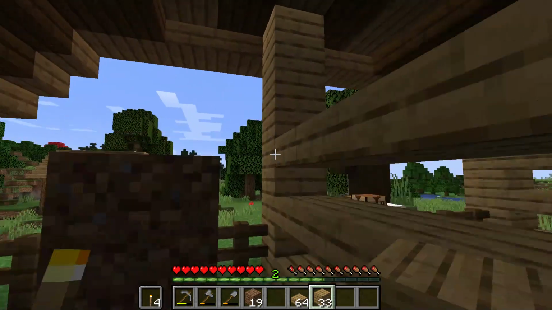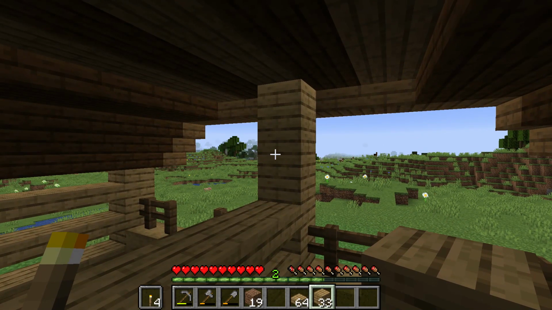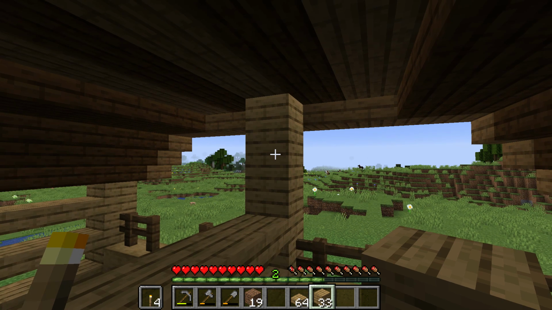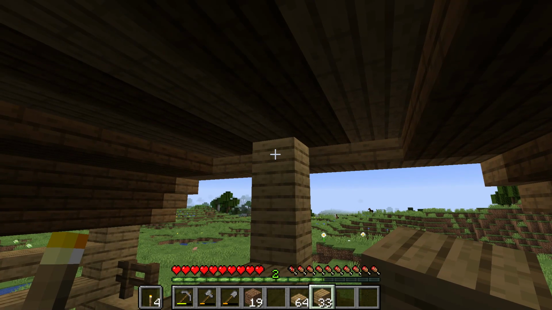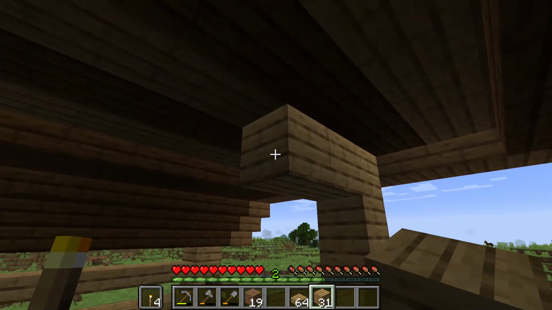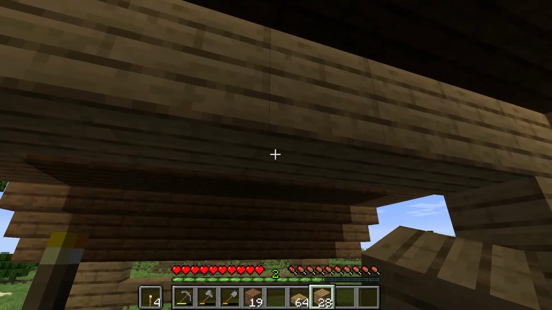Ceiling. Okay, so do we want to have it to where it's got the same, like right here, and come across the slabs, or higher? Or we could do full blocks here, coming across like a beam. Let's do that. So beam here. There you go. And then here, let's see what happened.